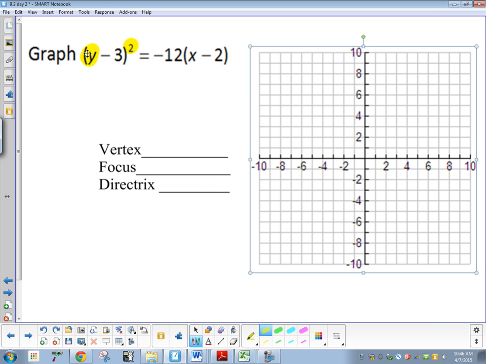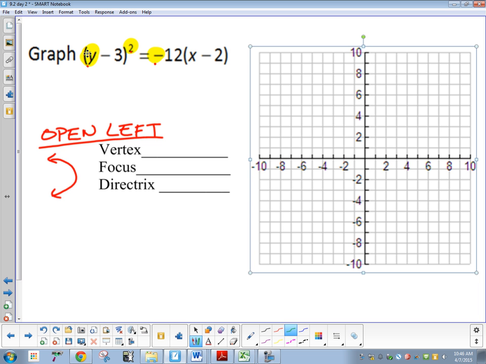So if it's y squared and it's negative, which direction, Migdalia, is your parabola going to open? It opens left. Because it's y squared and it's negative, we open left. Okay, the y tells you it either opens left or right, and the negative tells you it opens left. So I know in the very beginning that's what's going to happen with my picture. If not, then I messed it up. Okay, it opens left. The next thing I got to do is find my vertex.